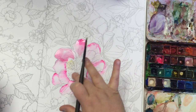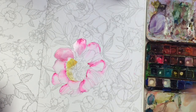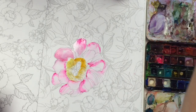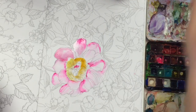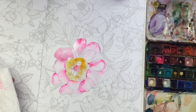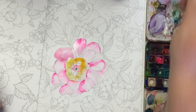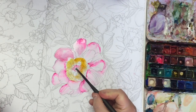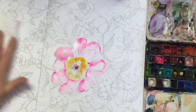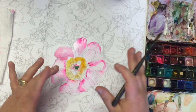I'm using another technique on a dry part of the page. I'm loading up my brush — I call this a juicy brush. I'm getting about half water, half pigment — real nice and wet and full of color — and I'm laying that down onto the dry area of the page. That gives you a slightly more intense look; the color doesn't spread as much, but it's another great technique to have in your arsenal. I've added a little pink and a little green in the center.